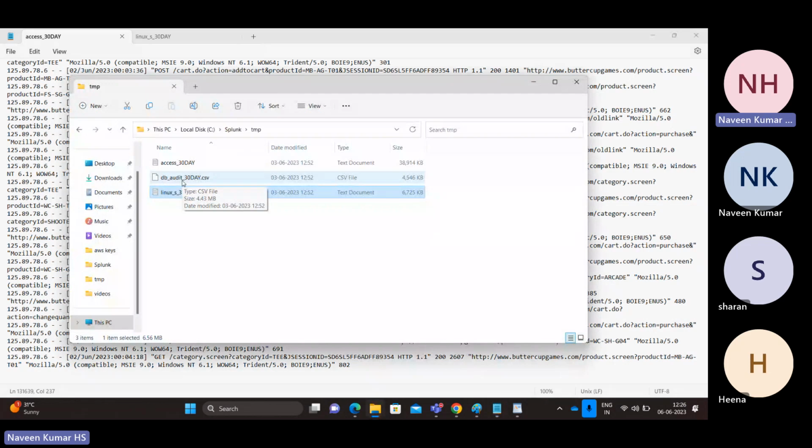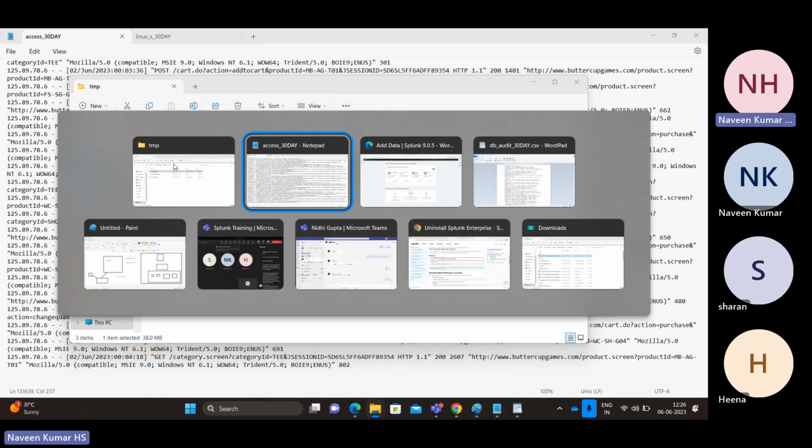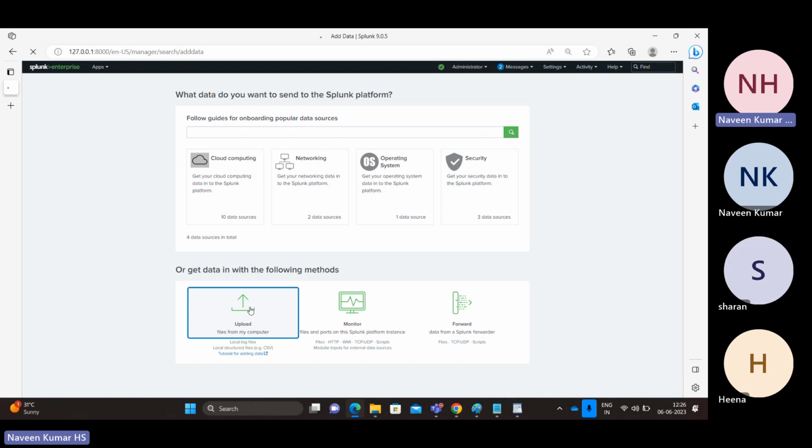I'm just trying to ingest this data to check its behavior. I'm pretty sure this data will not grow dynamically, because I've just downloaded it and I'm just playing around with the configuration. If that is your case, then please use this upload option.